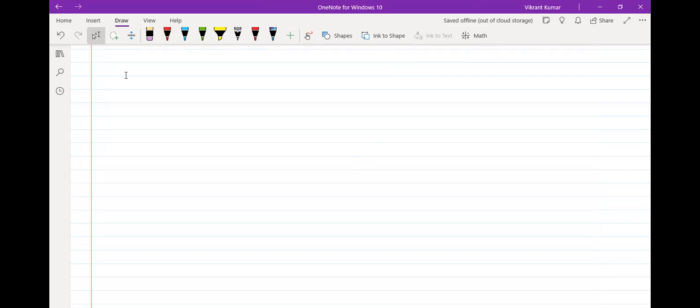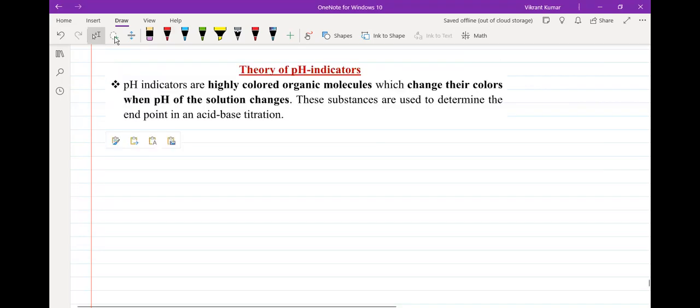We are entering into the next part, which is called theory of indicators, or in particular theory of pH indicators. So what are these pH indicators? They are in general highly colored organic substances. And what those substances are going to do when you are doing the titration, if the pH is changing, these substances are going to change their color. Okay, that's the way they are going to act. अब ऐसा करने से फायदा क्या होगा, that we are going to see. ठीक है कि ये यही हमारा टॉपिक है. That's our topic in the discussion.